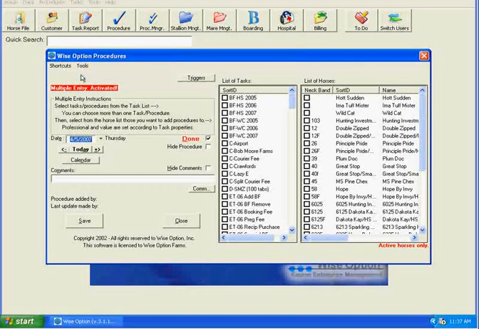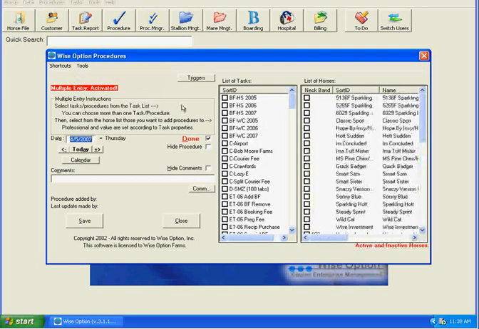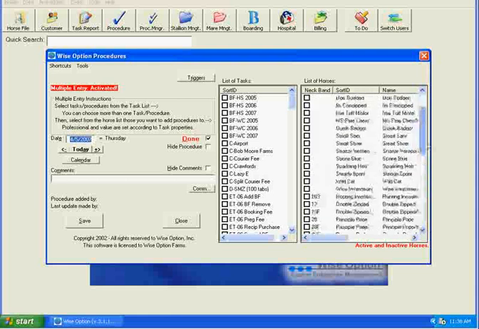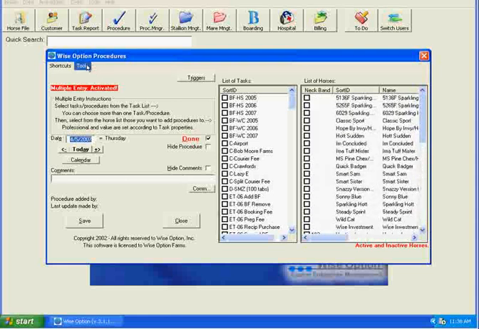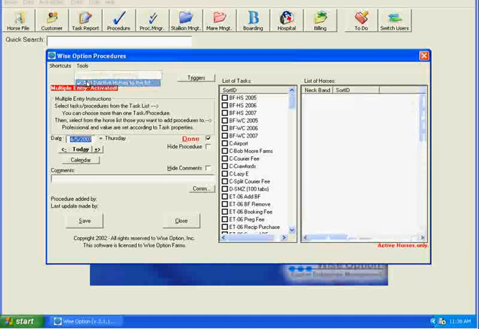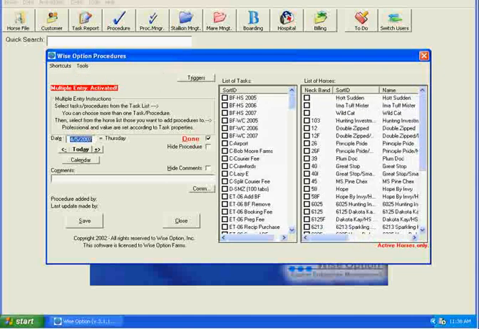What that means is when I select my procedures and I hit save, it won't close the form as normal. If I have the form holder activated, it will leave it open, and I'll show you how to use that as far as reminders. So we'll leave that form holder currently activated. If I do the add inactive horses to the list, it will add my inactive horses to the list as well. I don't want to use that for this example, so I'm going to go to Tools, and I will remove the inactive horses from the list. So now I have a list of just my active horses.